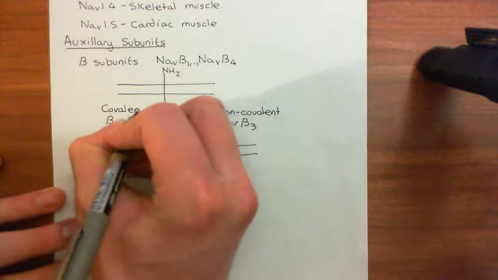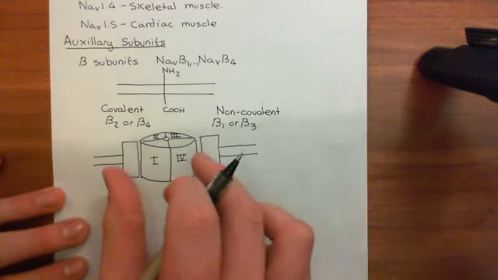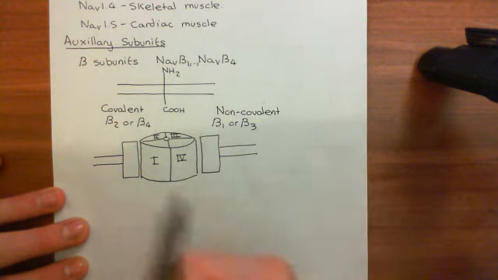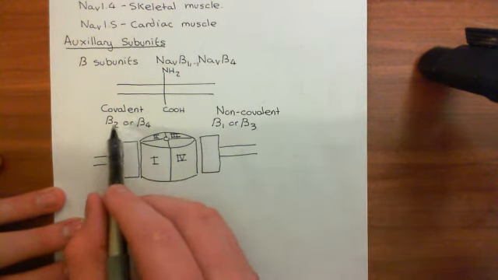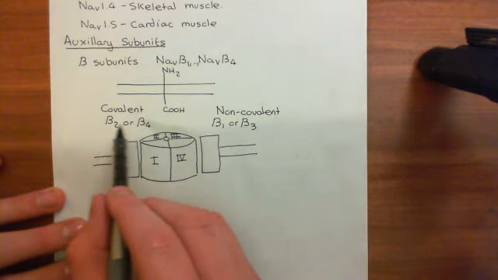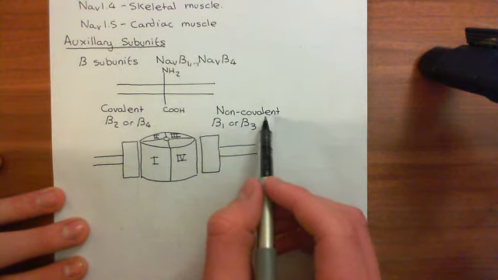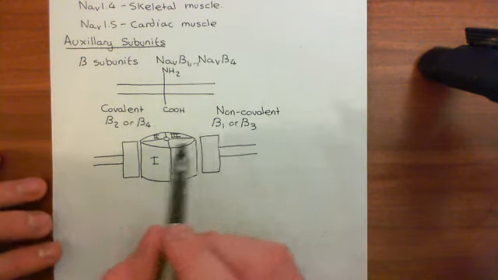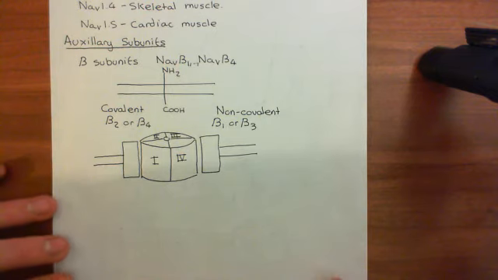Right, so you start off with your alpha subunit, and when you're picking your auxiliary subunits, you've got a maximum of 2, and you can have none if you want. You have to decide, do you want one of these covalent ones attached to you? If so, which one do you want? Either beta 2 or beta 4. And then you have to decide, do you want one of these non-covalent ones attached to you? And you can choose either beta 1 or beta 3. Okay, right. So that is now the structure of voltage-gated sodium channels complete.